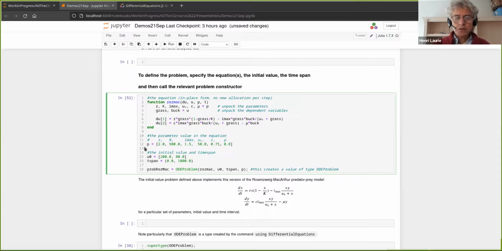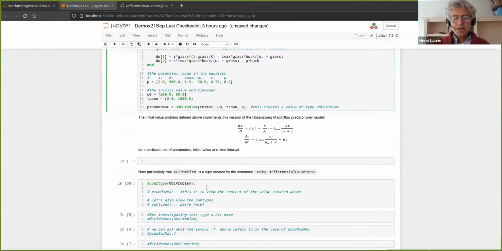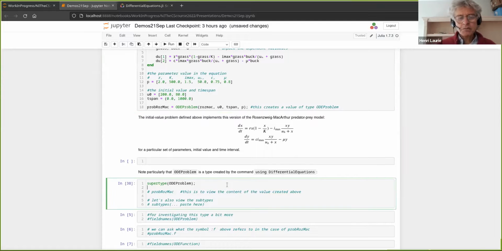Then, of course, you've got to give the values to your parameters. You've got to specify your initial value and the time span of your solution. And then you define the problem. So now you create a value of type ODEProblem. Before we go on to solve it, I just want to briefly talk about what it means. ODEProblem is a type in the Julia system of types.